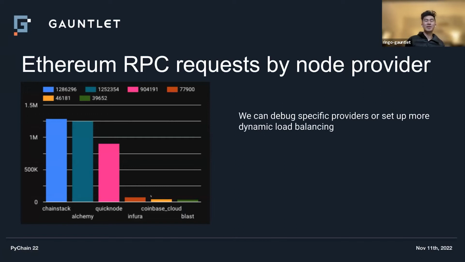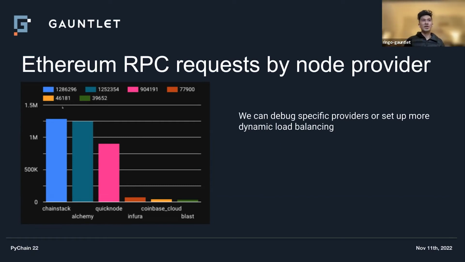What this means, or what this enables us to do, is also to make strategic decisions around which providers we want to be investing more money in and upgrading plans on, because we want to make sure that ideally, all these bars would be pretty high up and are able to handle roughly equal amounts of load. Obviously, in production, this never happens because there's a bunch of servers and they might be handling a bunch of load on the node provider side.